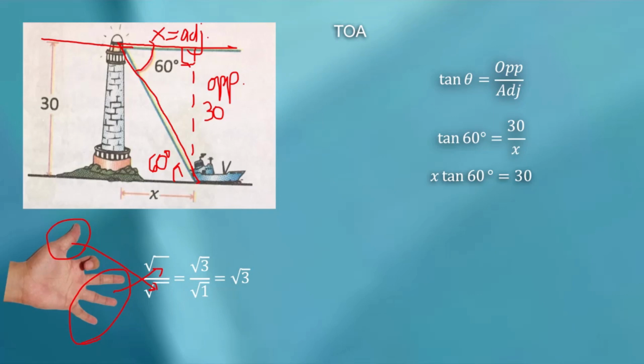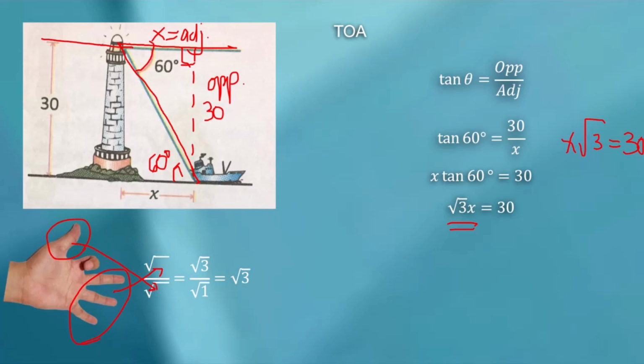Therefore, magiging square root of 3 times x over 30. Kung baka po kasi maguluhan kayo dito, that is also x square root of 3 is equal to 30. Baka po masanay po kayo makakita ng ganito. Ganito na lang po yung gamitin natin kaysa po sa square root of 3 times x. X times square root of 3 is equal to 30.